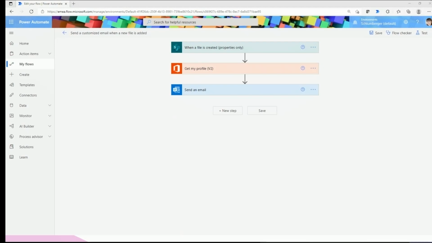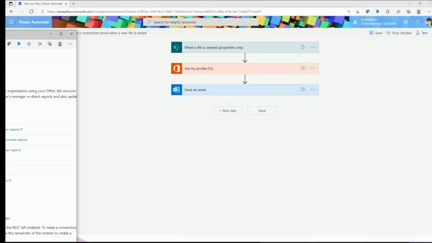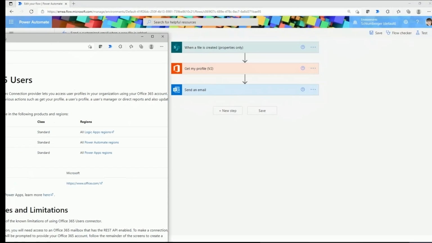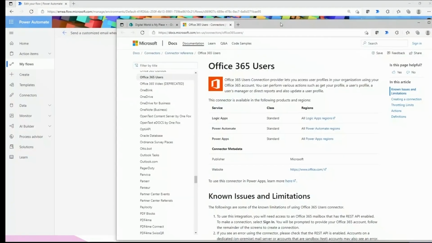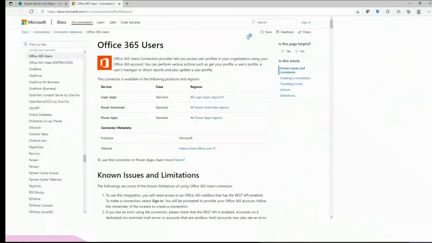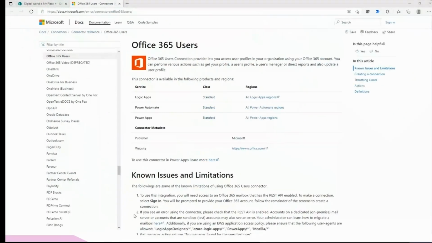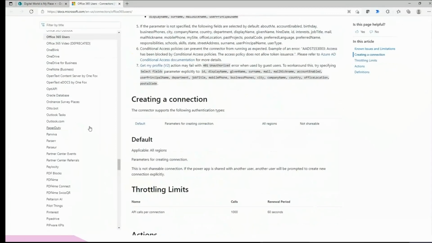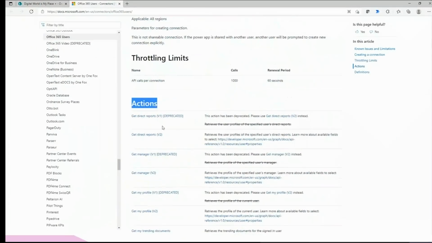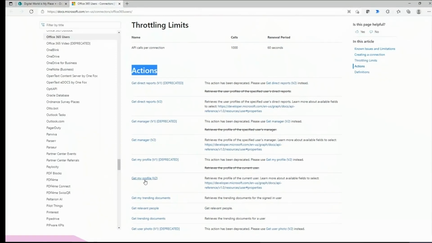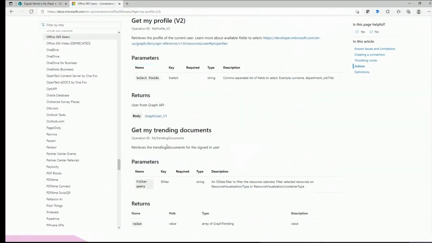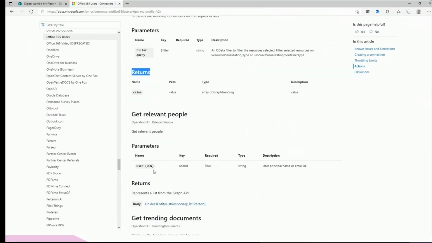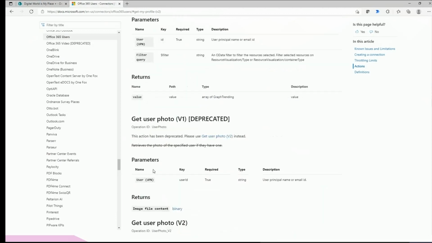This one actually will help you to look at all the documents that we have. Let me open it from here. Here we go. So I will add the link within the chat. Feel free to open it and save it on your laptop. From here, you will be able to see all the actions that we have in Power Automate, like Get Manager V2, Get My Profile. Once you click on it, you will read all the details, like what kind of returns, what kind of action will happen, and a lot of things.